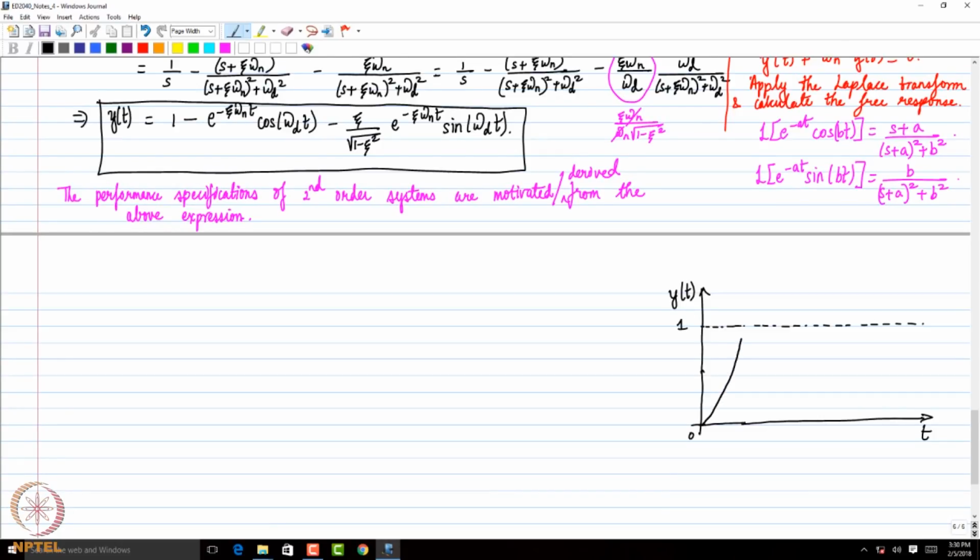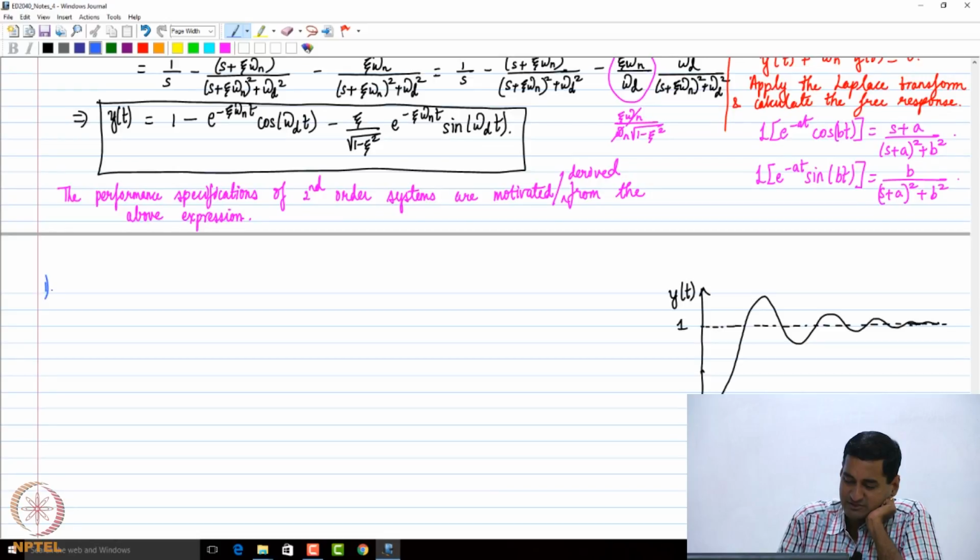Okay, so this is the response of a second order system. I am drawing an exaggerated diagram just to show a few important concepts. It is going to oscillate, first overshoot the steady state final value of 1, oscillate around 1 and then finally settle down. You can see that the cos and the sine functions are multiplied by a decaying exponential, so the envelope of the oscillations is going to decay. That's why you have a stable system but it oscillates. That's okay, right? So what are these performance specifications?